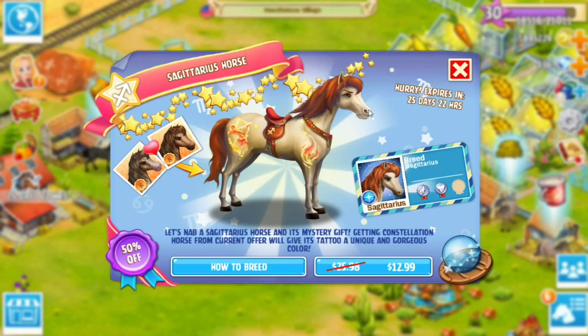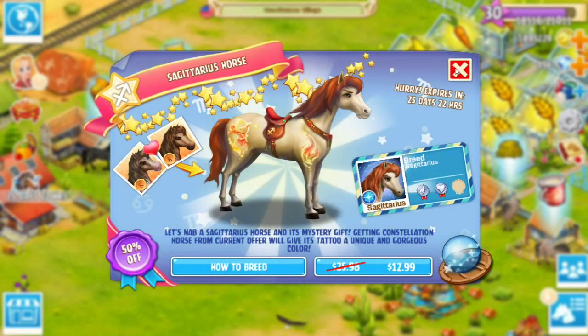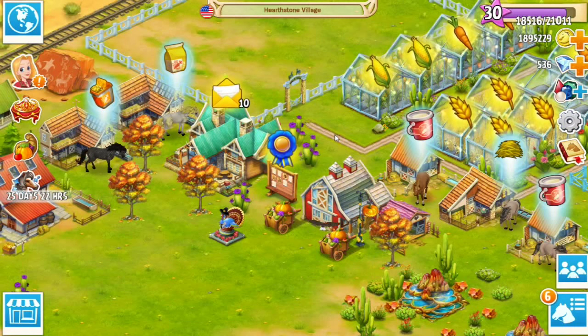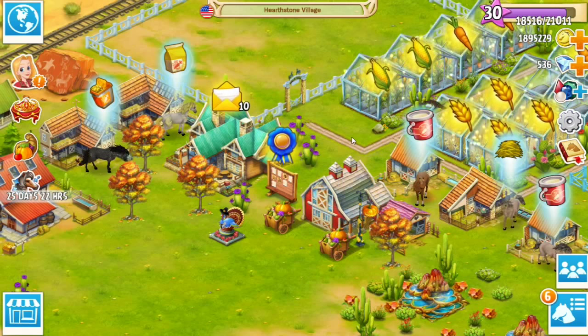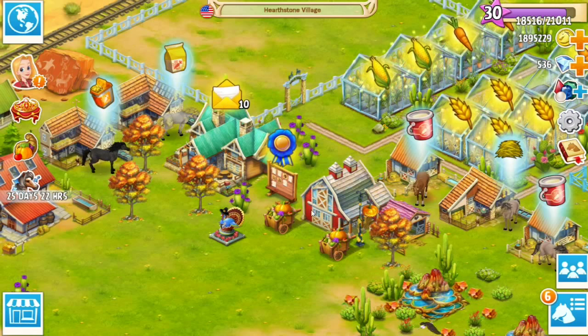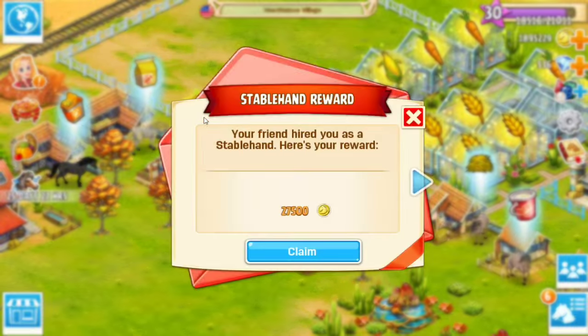But we do not have the horses that we need, the American paint, and I'm trying to remember what the other one is, the Hanoverian. We do not have these two for being able to breed them to get this guy. So I'm hoping maybe somebody will already have this horse at one of our friends' ranches and we can just try breeding for it repeatedly that way. We'll probably have better luck than trying to breed our horses up and get the other breeds and then get there. So we'll have to see what we can do. But let's go ahead and check the mail really quickly.